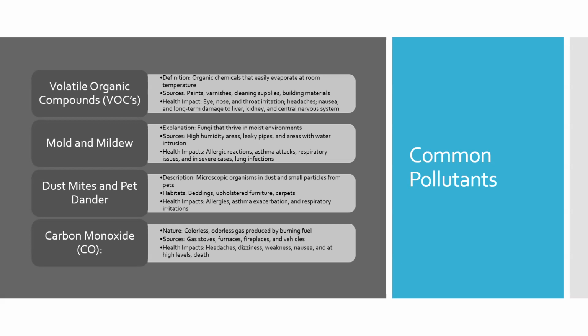And then CO, carbon monoxide. It's colorless, odorless, and tasteless. You won't know it's actually there. It's produced by the burning or improper burning of combustible fuels. Sources are gas stoves, furnaces, fireplaces, and vehicles as well. Impacts are headaches, dizziness, weakness, nausea, and at high levels, it can be deadly.